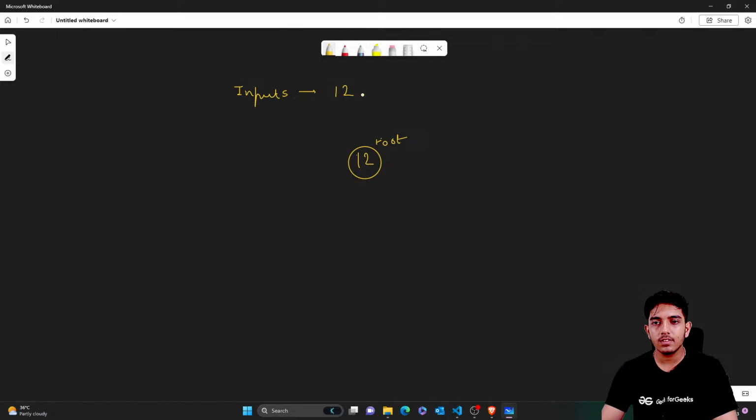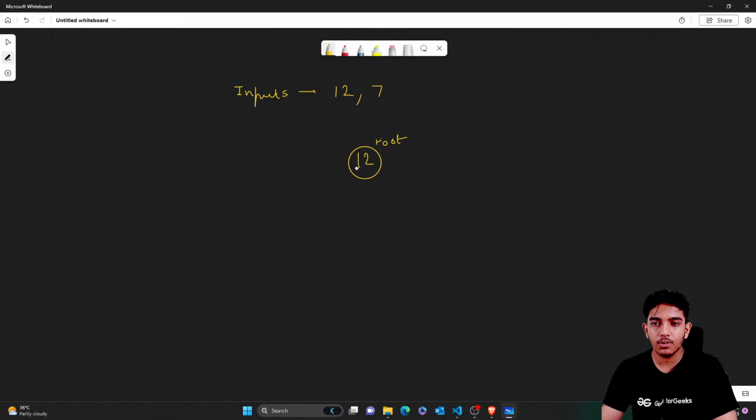And then suppose the user gave an input as 7. Now tell me one thing, is 7 lesser than 12 or greater than 12? If 7 is lesser than 12, then it will be on the left side. If 7 is greater than 12, then it will be on the right side. For this, we'll be creating an insert operation which will check whether it's greater than the parent or not.